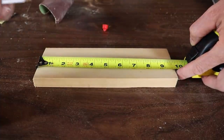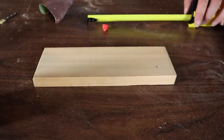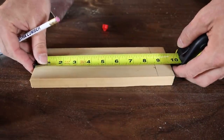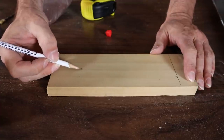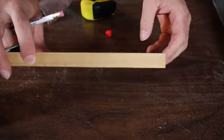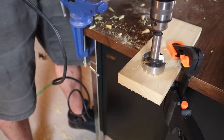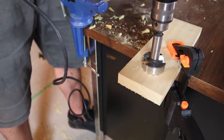For this balancing line holder, the first thing you want to do is cut your piece to length — eight and a half inches long. The hole needs to be two inches from the top, and that's going to make it balance just perfectly. I've marked center, and you're going to want to drill the hole anywhere from an inch and a quarter to an inch and five-eighths. You could use a hole saw, a hand drill, or a Forstner bit, which I'm going to use because it makes a really nice clean cut.